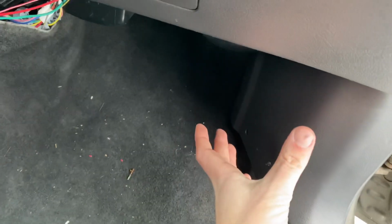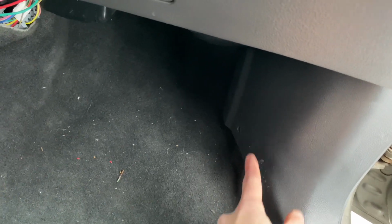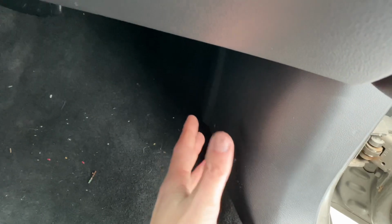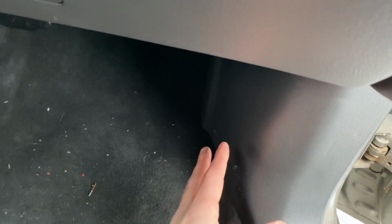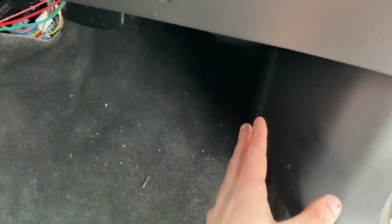So if you go into the factory plug, and I don't have this kick panel pulled off, but if you go into the factory ECU plug and you can pull up some wiring diagrams online, you need to get one of the power wires that goes to the stock ECU, and you need to tap that wire into it. That power wire that goes into the stock ECU, it'll have power at all times when the ignition is on. It's basically just a red wire. You can get a multimeter and test them. Like I said, I can't show it to you guys, but if you're trying to get into this kind of install, you need to get a multimeter and learn the basics of checking for power and checking for continuity and real basic, simple electrical stuff. That'll just help you out in the long run.